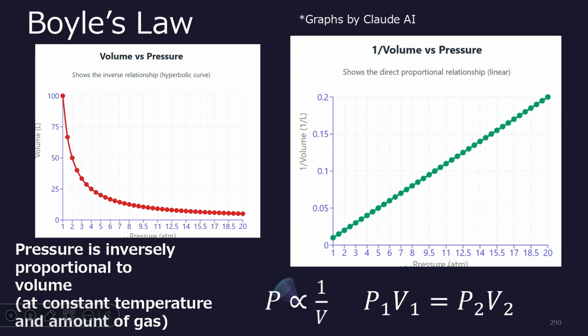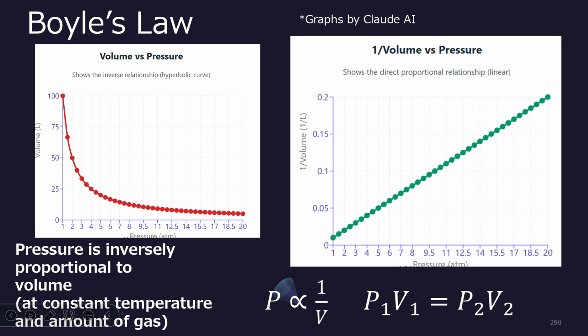I created this through Claude AI, which didn't have 0 on the x-axis here for pressure. Pressure is in units of atmospheres on this graph. So 1 atmosphere is basically room pressure or standard pressure, but it could be in other units like pascals or millimeters of mercury. You should still get this graph of a straight line that would go through 0, 0, with a constant slope.